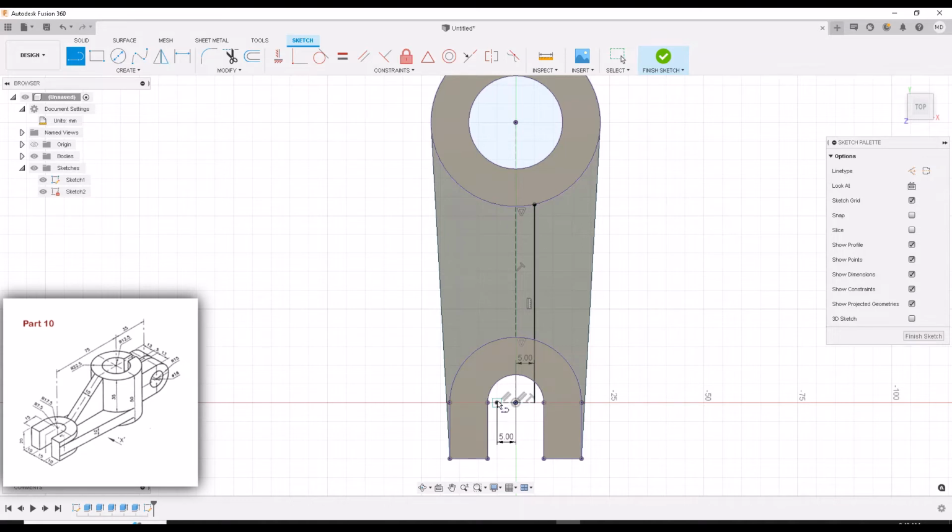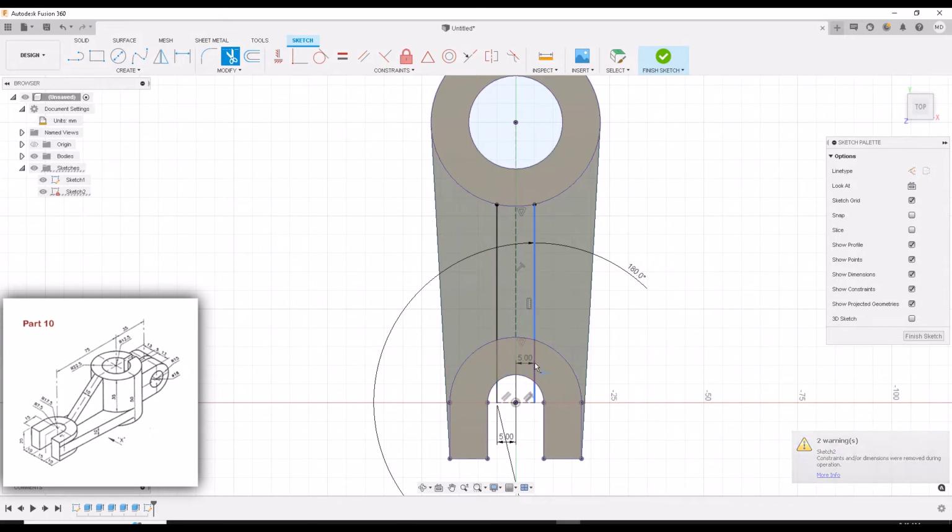We want to do the same thing here. You see it locks. Okay, so you see how when you drag it up, it reads 180. Just type in 180. It's going to lock that constraint. Drag it up to the intersection, left click it, and it's going to lock everything in. Now we want to trim away some of these segments. So let's trim this away. Let's trim this away.